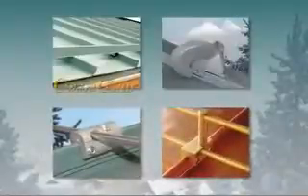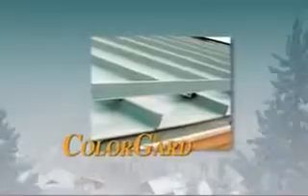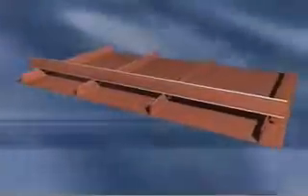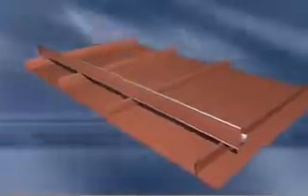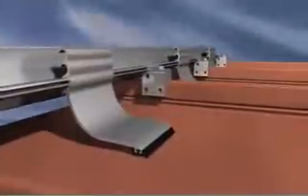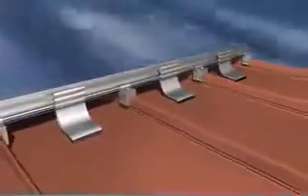Today, the S5 family of snow retention systems includes Color Guard, Ram Guard, Snow Rail, and Snow Fence. The Color Guard is made to perfectly match the roof color for the entire life of the roof. Once mounted to the S5 clamps, we simply slide a strip of the actual roof material into the face of the Color Guard for a perfect color match. The Snow Clip, with its unique design and patented rubber shoe, prevents snow and ice from sliding beneath the Color Guard crossmember, completing the system assembly.